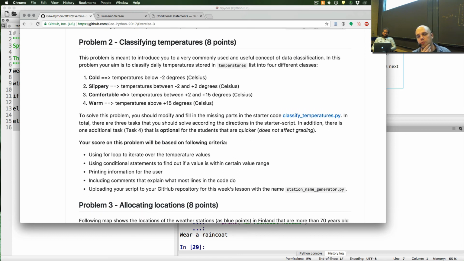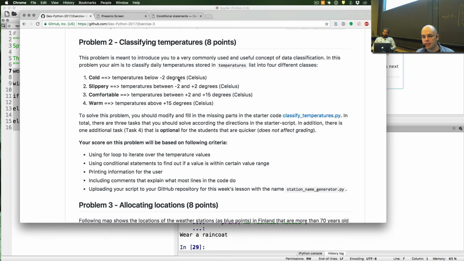Then the second problem goes into more of our weather and climate and temperature theme that we have throughout the first period. Problem 2 is focusing on classifying temperatures into different kinds of comfort zones.